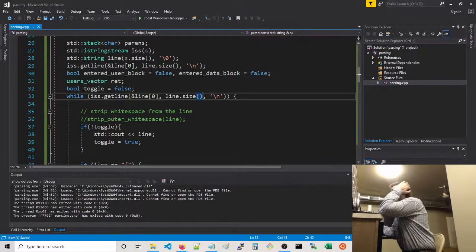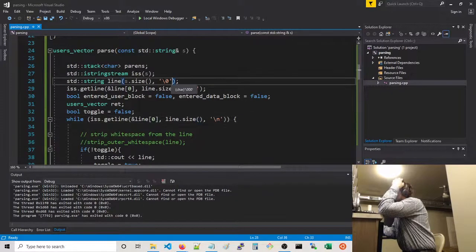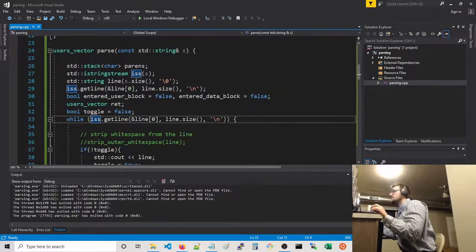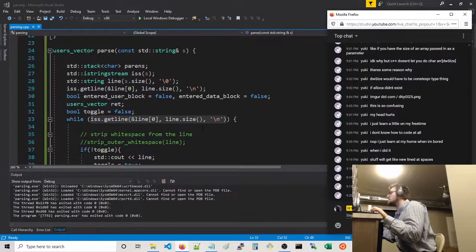I think it's because the line is so large. It's got to be resized or something. That's super confusing. We could try something else. It's a tricky thing.